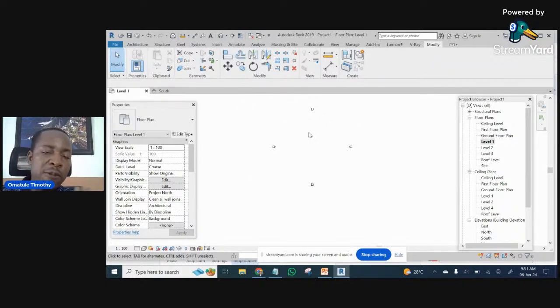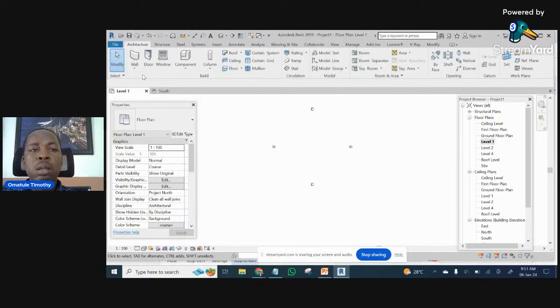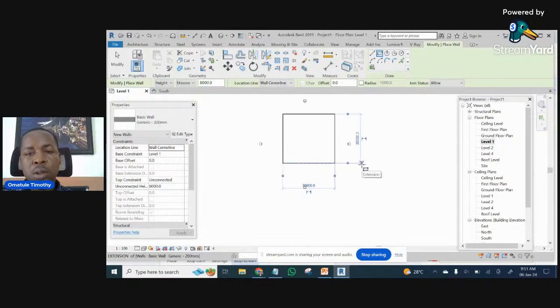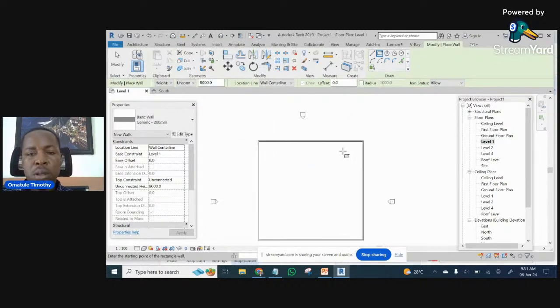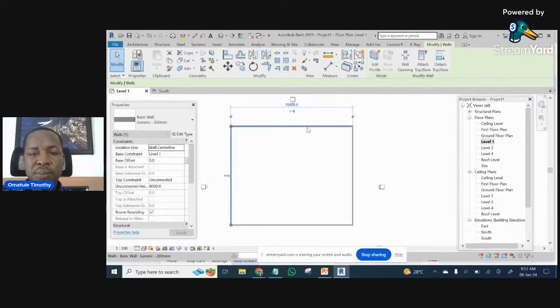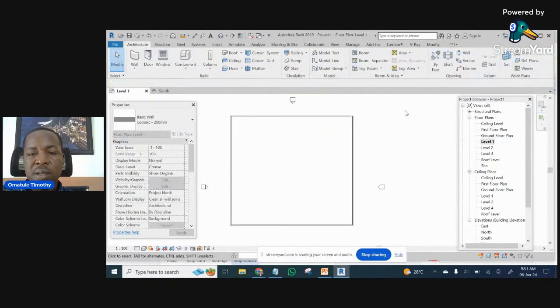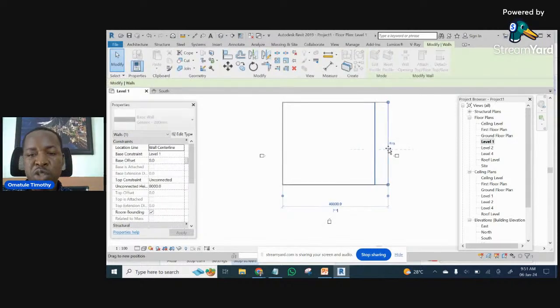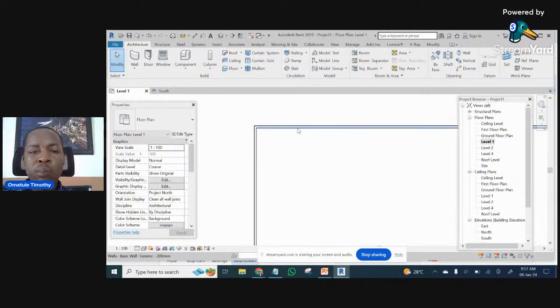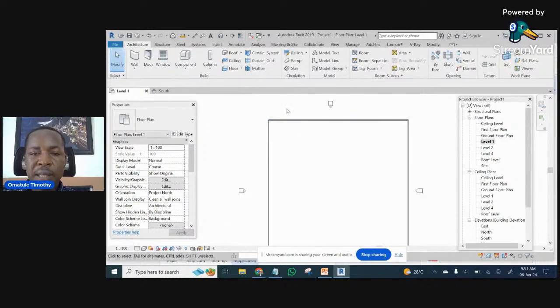Okay, but for the purpose of this training, let's just pick a wall and use it to sketch something that represents our site layout. Okay, so this one represents our site layout. Let's assume that our site layout is rectangular in shape. Okay. Then this is our site layout.